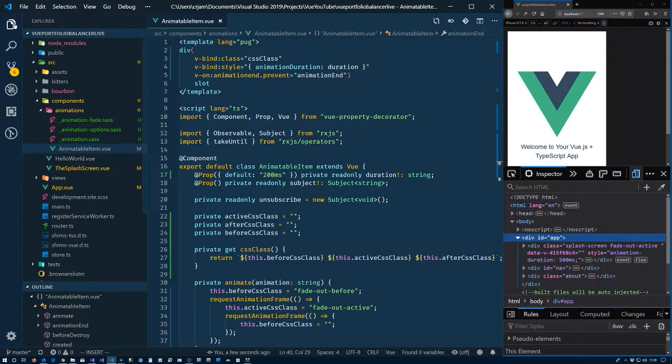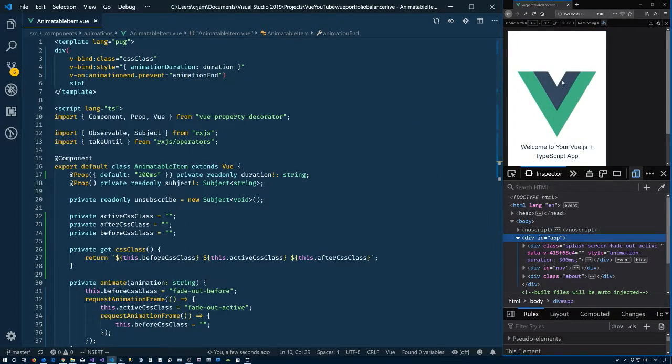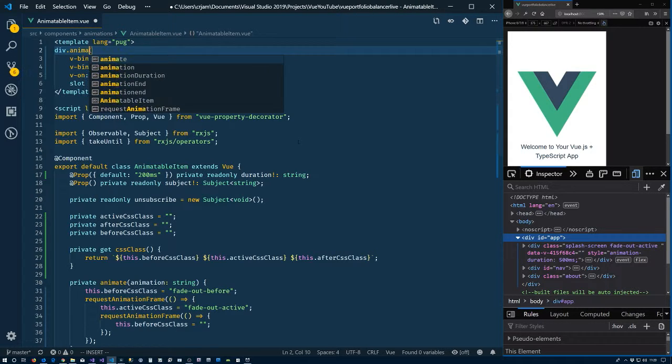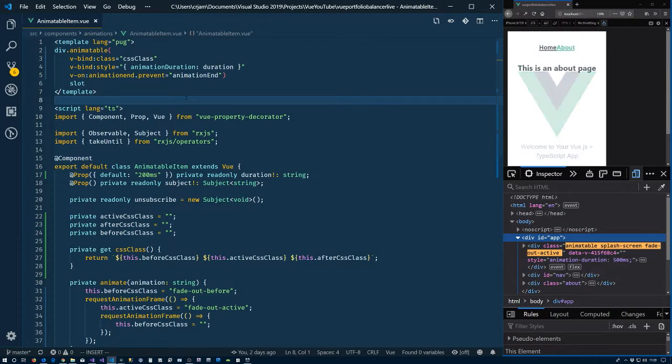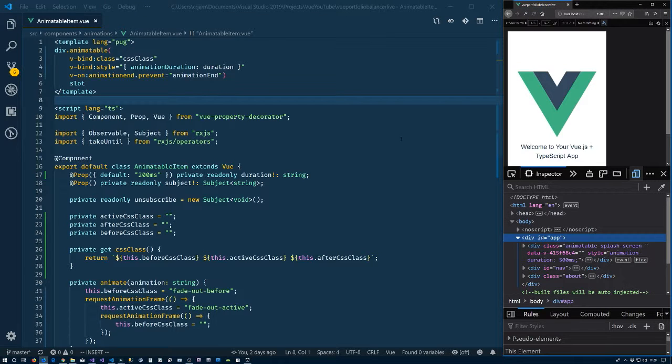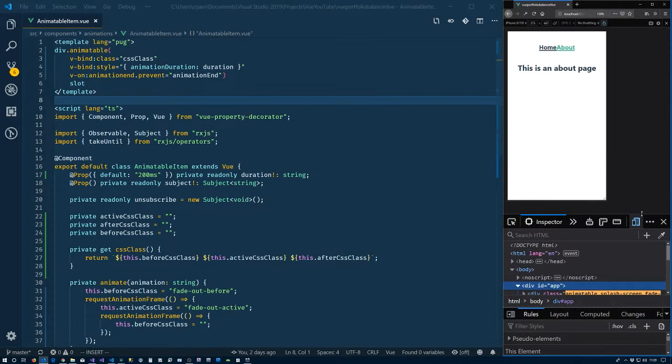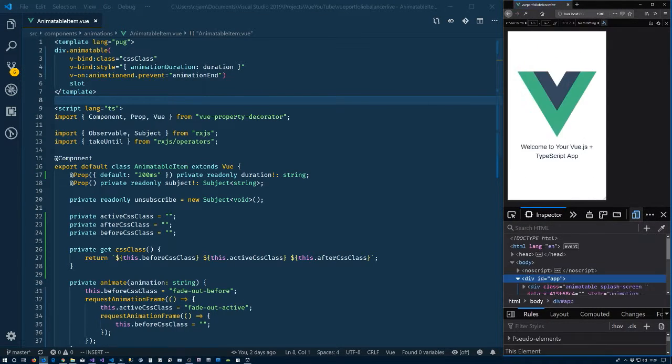Oh, I know what the mistake is. I missed it. We said that we also have to have the animatable CSS class applied to our object if we want our element to fade, and I just did it there. So if I refresh, we have our splash screen that fades out.